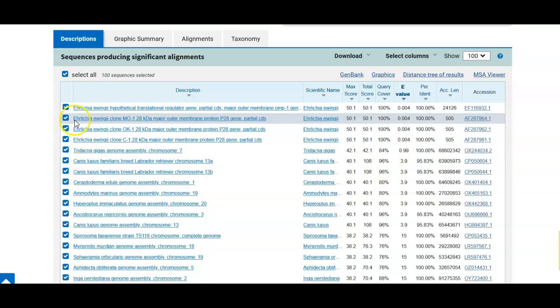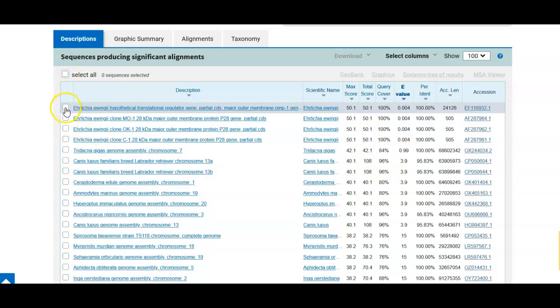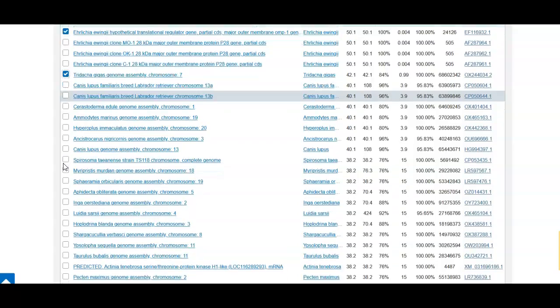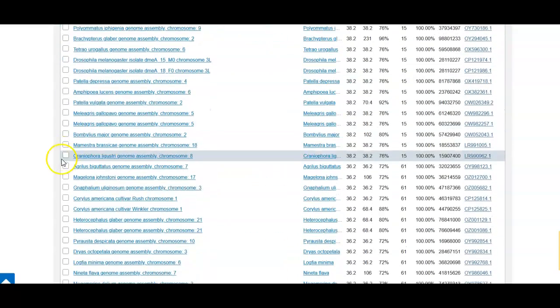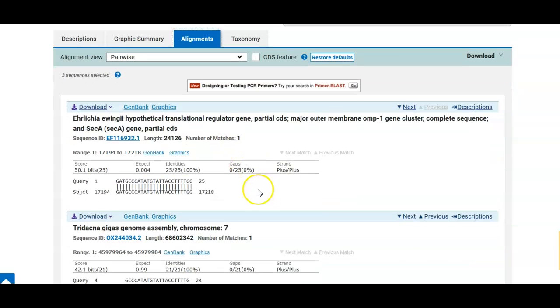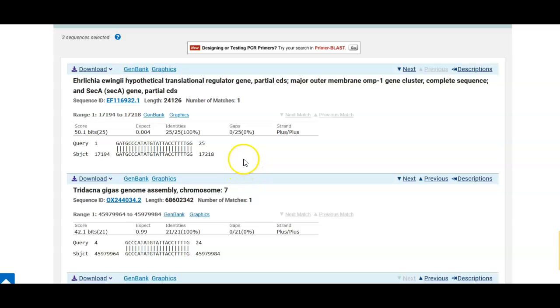And so let's just do a comparison of our query with this one. And then let's do this one. And then let's do 61. Wow, that's pretty far. Let's do that one. And so if we do alignments of these, here's basically the first one. So we had 25 residues, that's fine. And we can see here that 100% identity, and that's really great, and that makes that E-value really low.